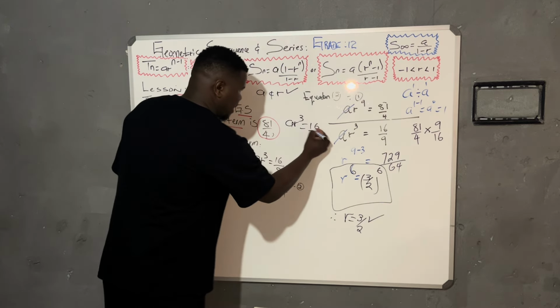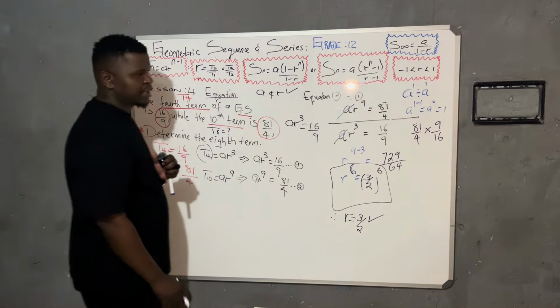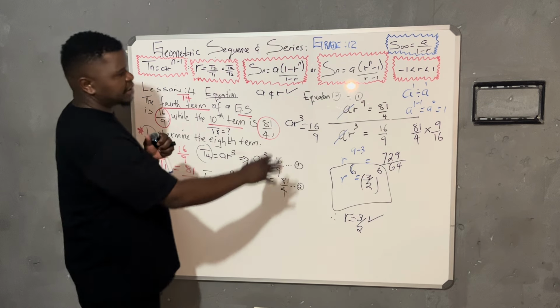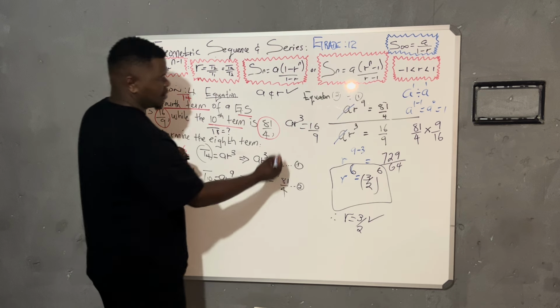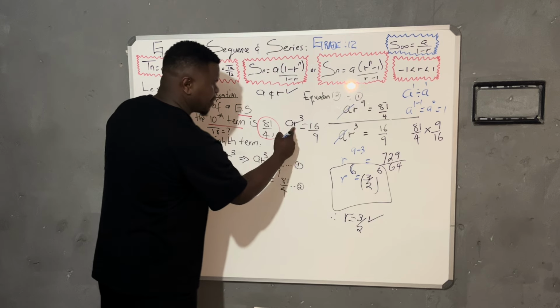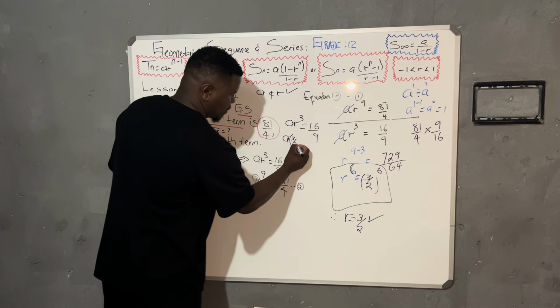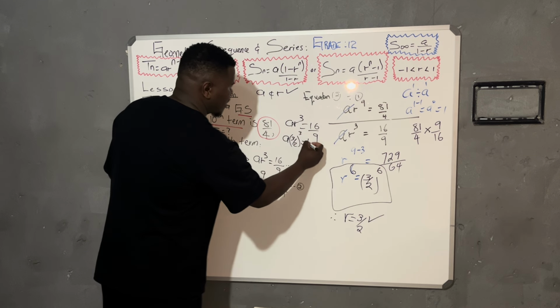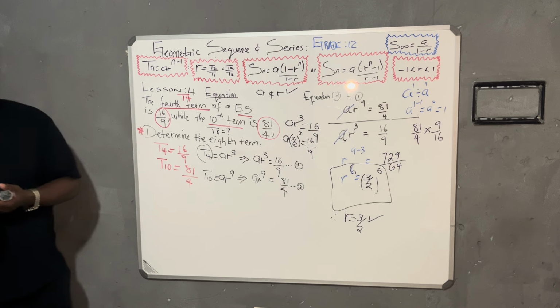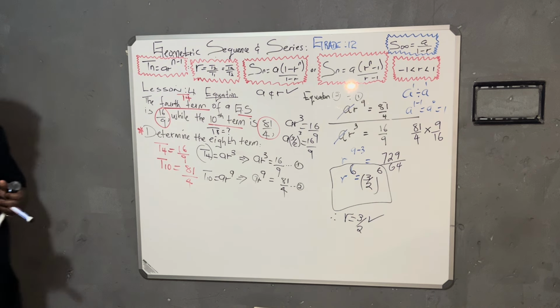I know this is messy, but if you follow me, you won't get lost. But those who are forever skipping, you won't even relate here. So now I don't know my A, but for sure I know my R there. Instead, (3 over 2) with a cube. That side we are having is 16 over 9.